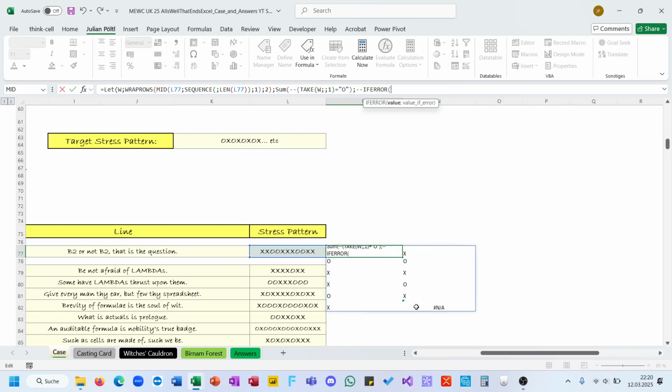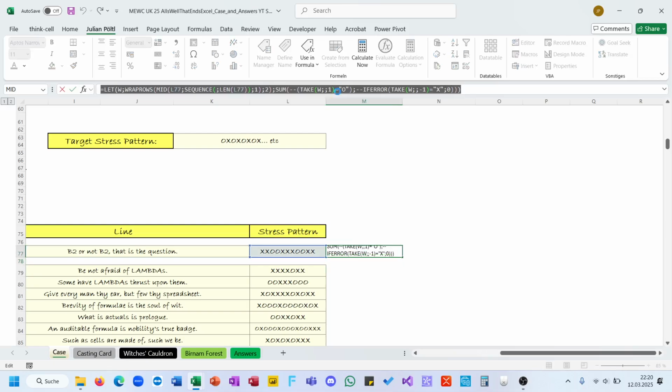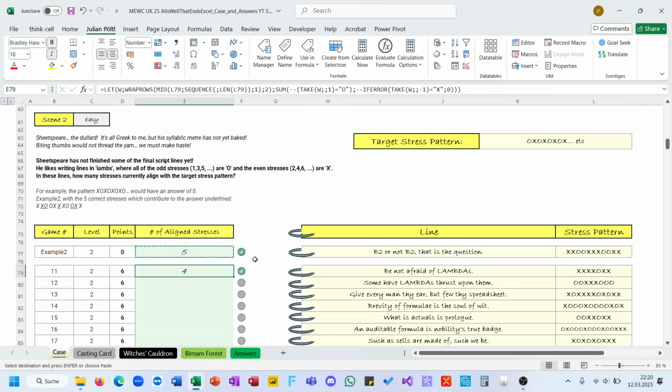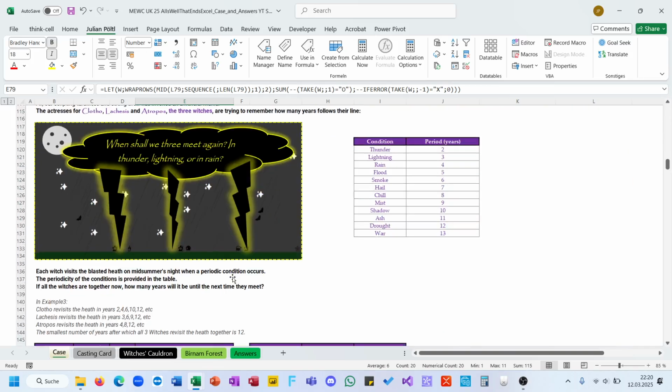So we either see this NA error and we want to make it 0. So then IFERROR TAKE W second column, or the column from the right, equals X. IFERROR 0, close all the brackets. We get to our answer. Now let's copy this formula in here, drag it down, everything solved.